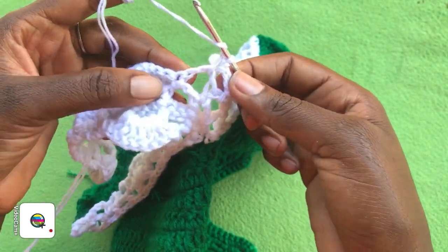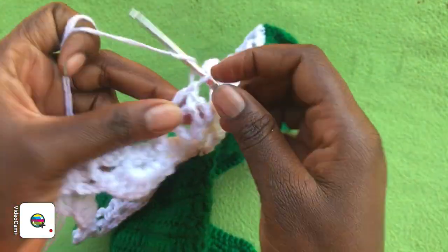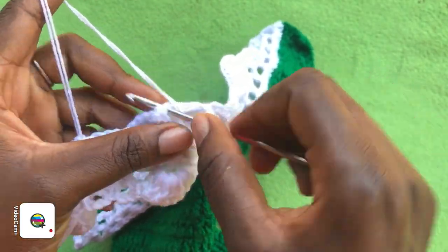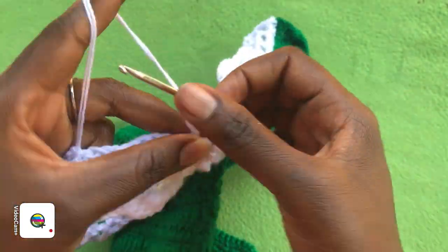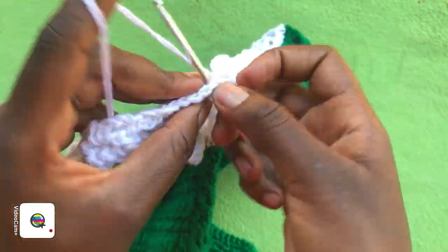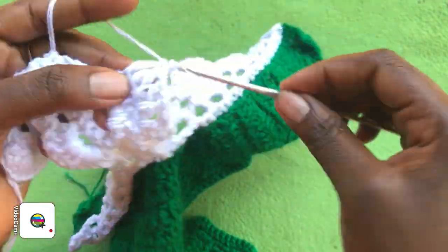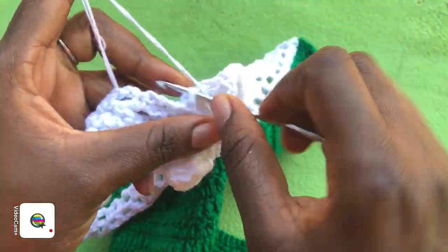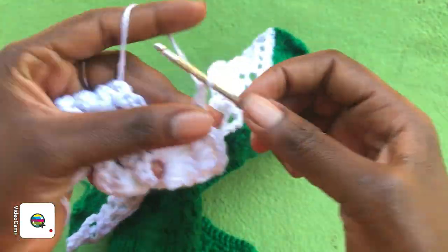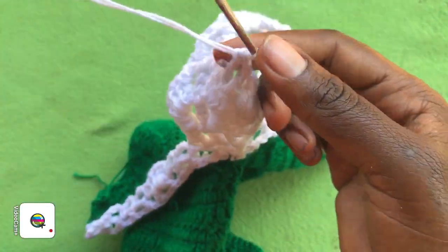So right here, without making any chains, you're going to work 1 double crochet into the very first double crochet, and then chain 1, 1 double crochet, chain 1, 1 double crochet, chain 1, 1 double crochet. So this is what you're going to do until you get to the end of the row, that is on the other side. So you're just going to keep chaining 1 when you get to the double crochet stitches that we made.